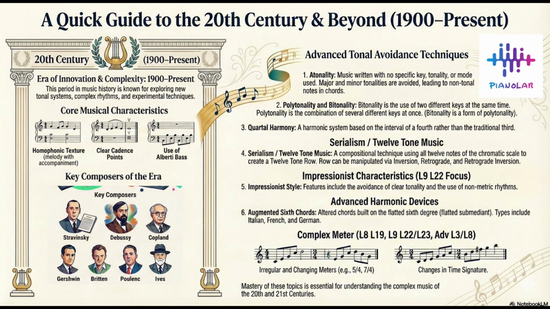So instead of stacking thirds, C, E, G, you'd stack fourths, like C, F, B flat. Precisely. Quartal harmony is a harmonic system based on the interval of a fourth, and the sound is completely different. How so? Well, tertian harmony feels warm, functional, it's always pulling you somewhere. Quartal harmony sounds open, spacious, sometimes really stark and architectural. It doesn't have that same sense of forward motion because fourths don't imply resolution in the same way.